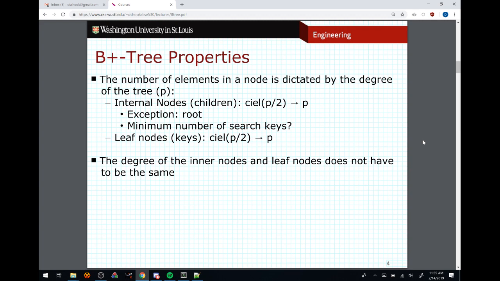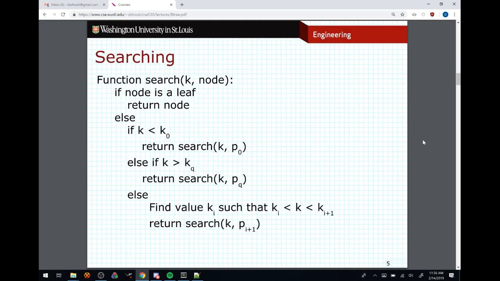Again, the leaf nodes are also stored on heap pages. And the data that's stored in a leaf node is a little bit different than the data that's stored in an internal node. So I just may not be able to fit as many items on a heap page in a leaf node as I could in an internal node. Or maybe the opposite is true. It depends on the data that we're actually storing. I know this is a tricky concept. We're going to go through a lot of examples today that will hopefully drive this point home.